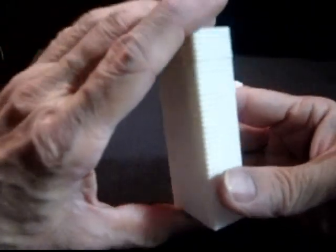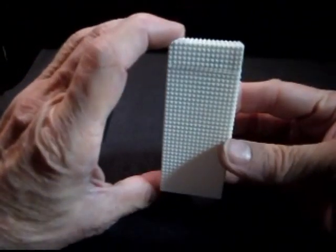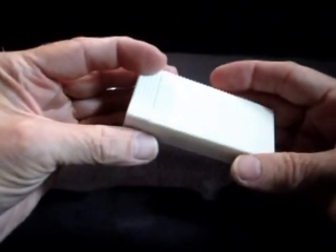You can see it's also 3D printed, and the knurling really turned out great. All the way around, the tops, everything, it's knurled really nice, and it's literally a perfect, perfect print.